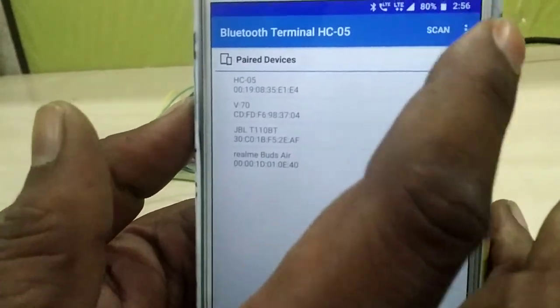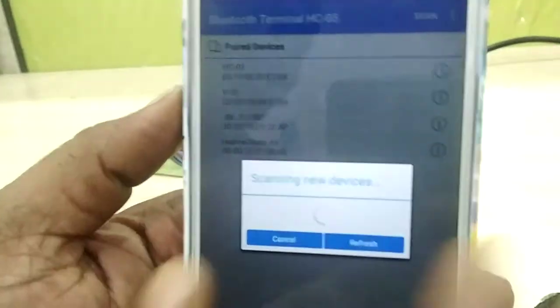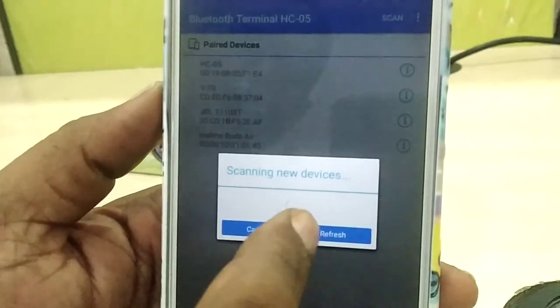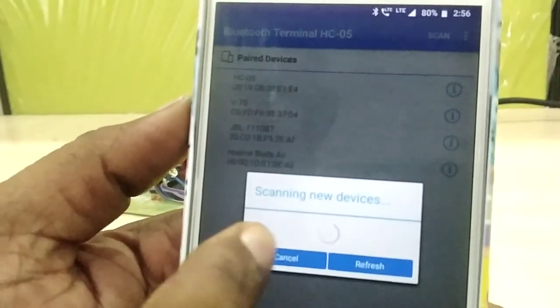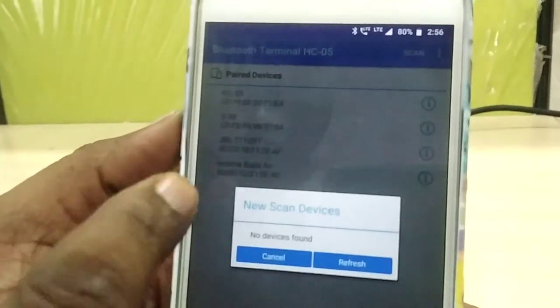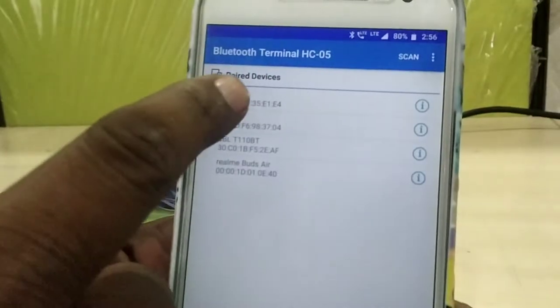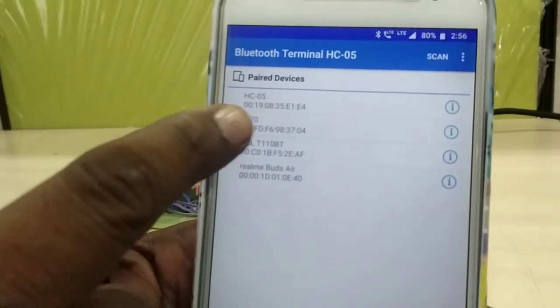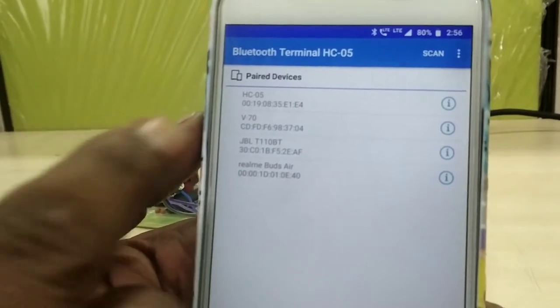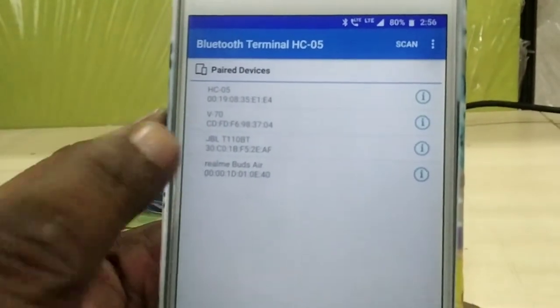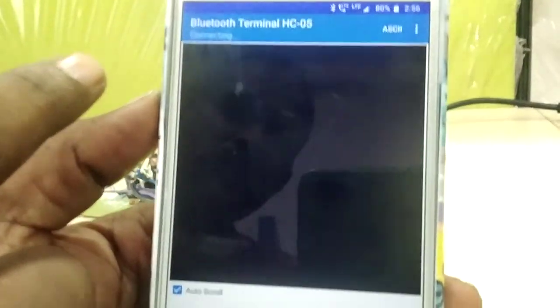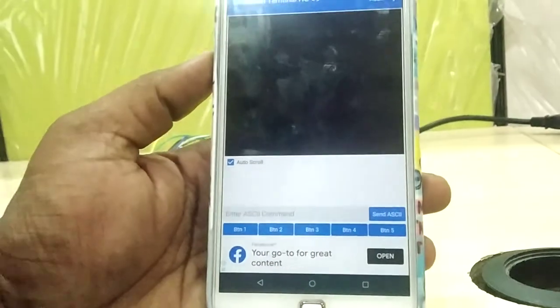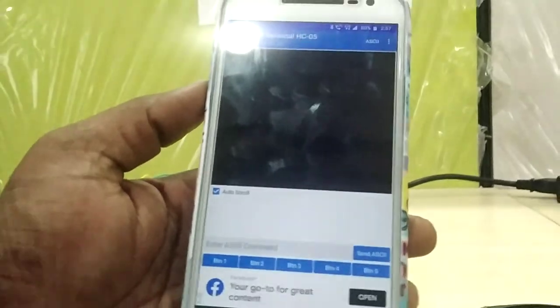If you are new, just scan your new devices which are available around you. It clearly shows you with the address. You have to search for the devices which is already paired with HC05. If you are new, then try to give the default password 1234. Now after pairing your devices, just click on your HC05 name and try to provide your inputs.